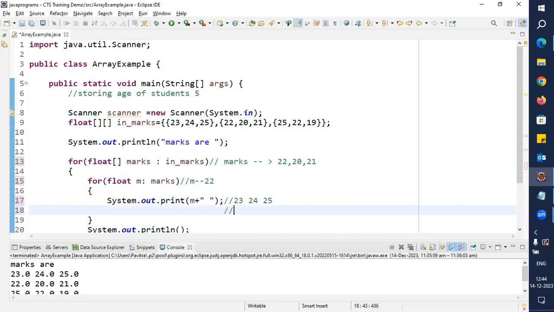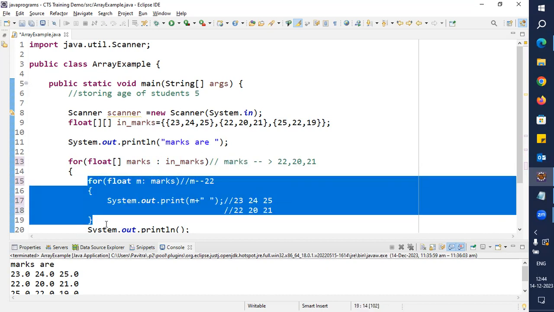So here 22, and next m will read 20 and print 20. Then m will read 21 and print 21. After that there is no value, so this for loop condition fails, which means it reaches the end of the array. There are no more values.